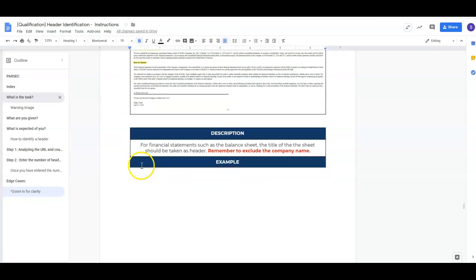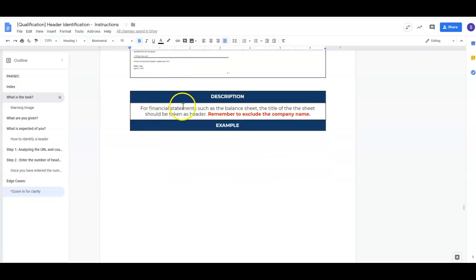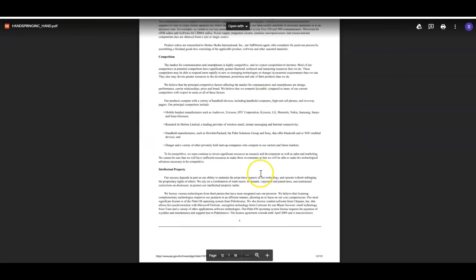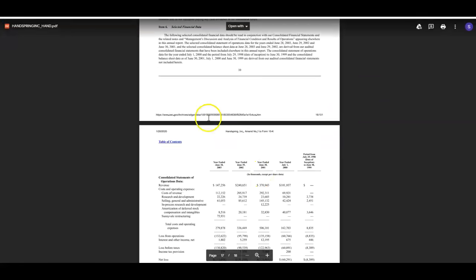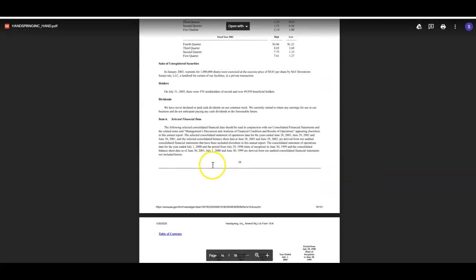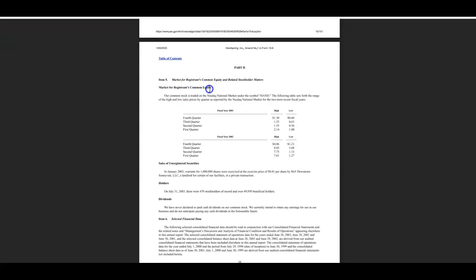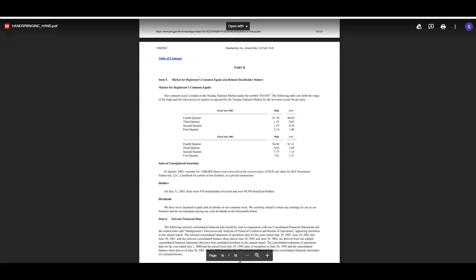Okay. Now another example is financial statements. Sometimes you will have certain tables within the document. Okay, so the title of the table is also considered as a header.